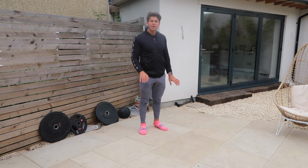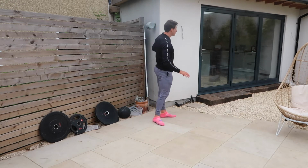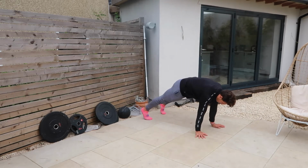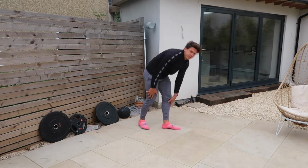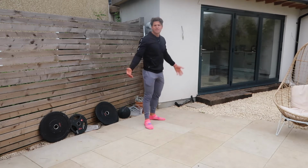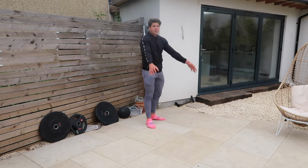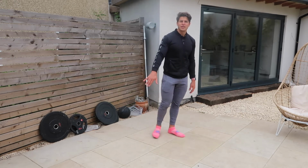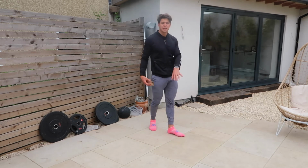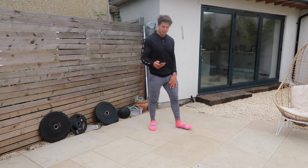Always, always remember, if you need to come off the wall early, that's completely fine. Today, if you do want to come off the wall a little bit before 30 seconds, all I want you to try and do, if you've got enough time, just come into a gymnastic plank just to finish. So we're going face the wall handstand for 30 seconds. If it's a bit too hard, if it's like 5 seconds before the timer, come on down and chill. If it's like 15 seconds before the timer, come on down and just do your best to hold a gymnastic plank for the remainder of that 30 seconds. 30 seconds of work, 30 seconds of rest, dish, rest, handstand, rest, dish, rest, handstand, rest, etc.